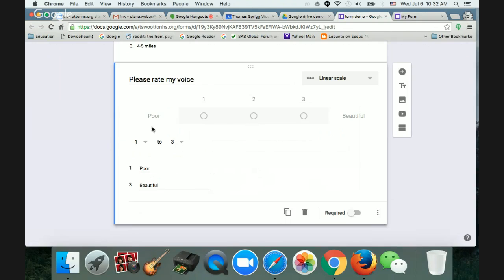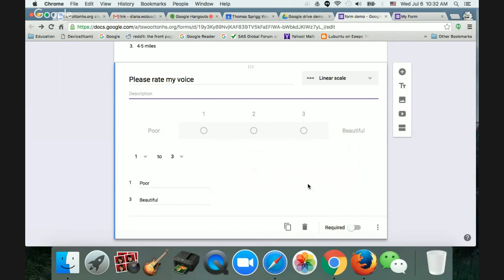Once you are in this editing field, you click on the 3 dots area. You have more options. That means add a description. So once you click, it opens up a field right underneath the title of the question. Say, if 2 equals not available.